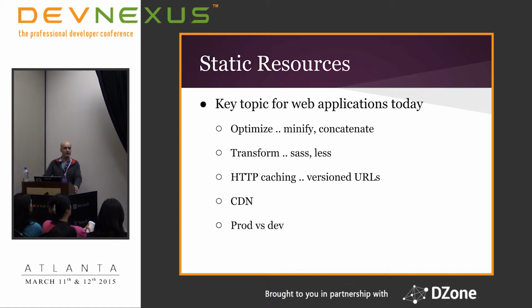But then the questions begin. How do you actually do that? Do you do that on the client side using JavaScript tooling like Gulp and Grunt? Anybody using Gulp or Grunt or JavaScript tooling? Yeah. So you can do all of that the way that a JavaScript node application would do. Or you can do it on the server side using plugins in Maven or Gradle. Anybody doing that?